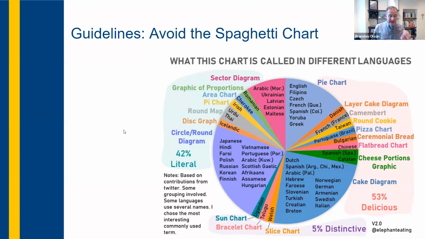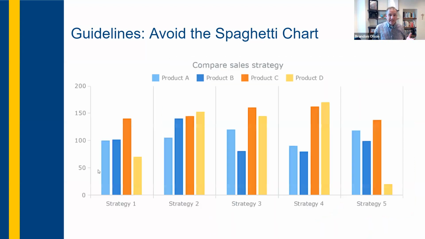Now, what you can do is you can take this visualization, if it's getting too complex, and break it down. Here's how you can do this: you can break this down into different regions or different subplots. So what we're doing is we have a lot of data here, but we've simplified it by having separate plots, again, for each of these categories. So this is a way to avoid the spaghetti chart, by having different regions, or subplots. So rather than putting everything together in a single plot, break it out into subplots so that it's easier to extract that knowledge that you're trying to share.